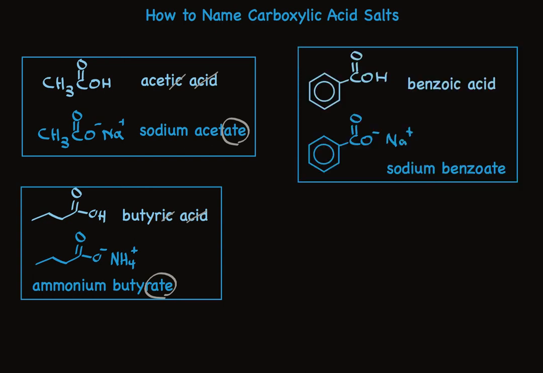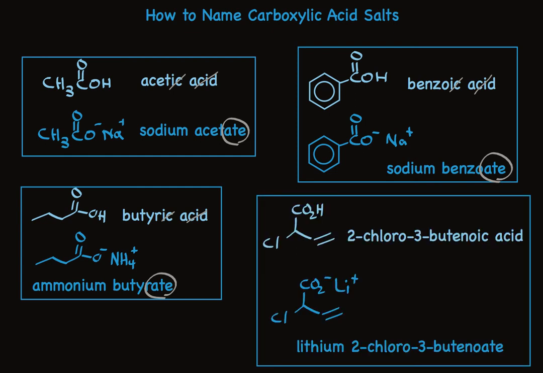The next one is something that you're very familiar with, even if you don't know it. We eat lots of sodium benzoate. It's put in many foods as a preservative. Look at the labels of packaged foods in the grocery store. Sodium benzoate is a common ingredient. Again, we've made the name by dropping the IC and acid. We've added the ATE, so benzoic acid becomes benzoate. And because this is a sodium salt, we call it sodium benzoate.